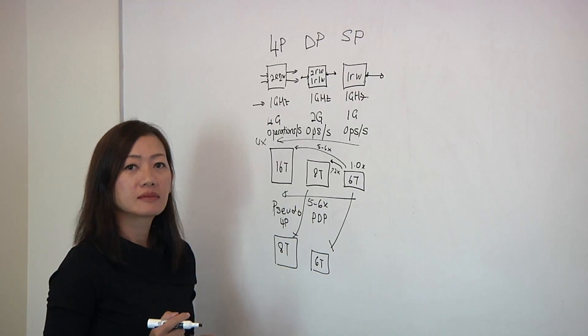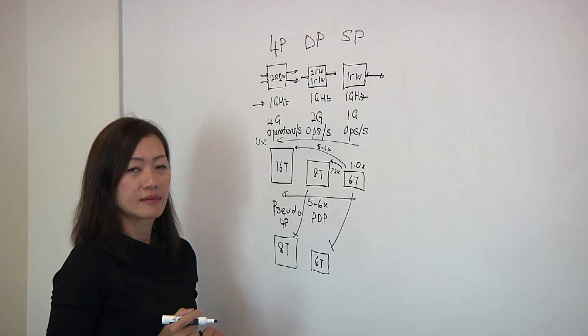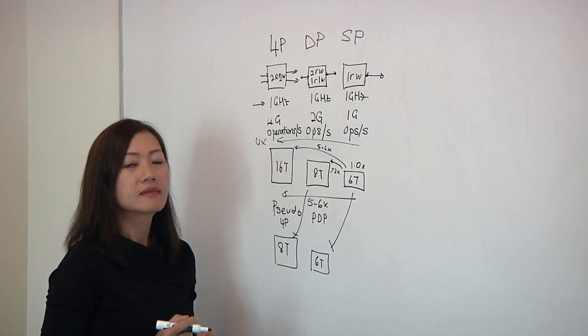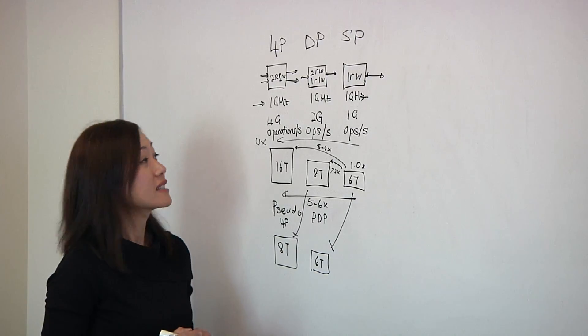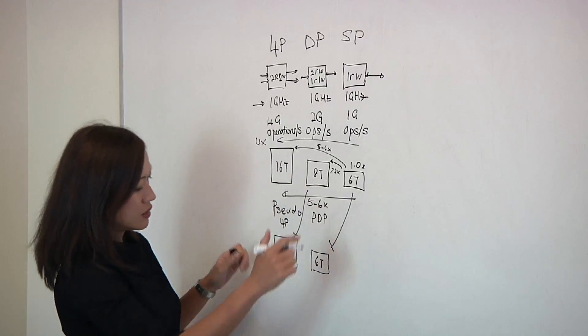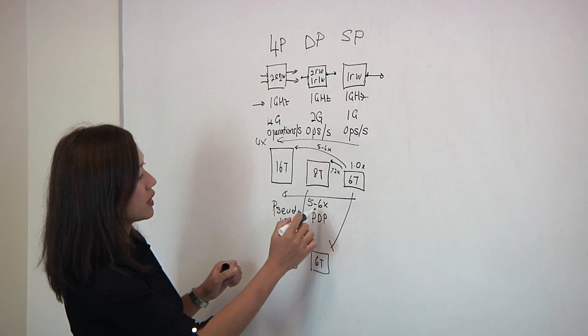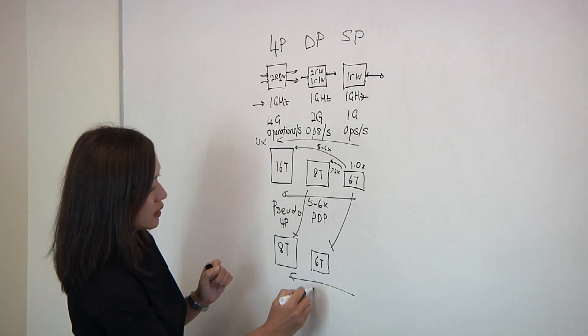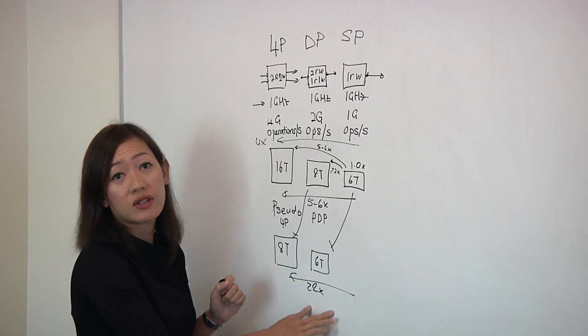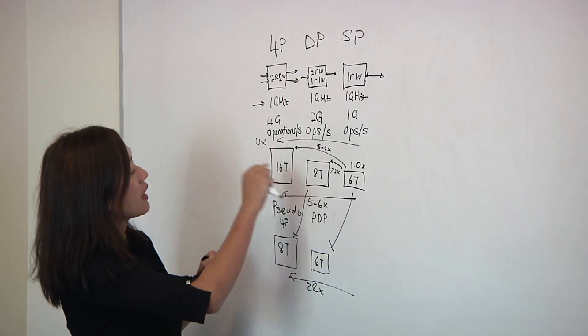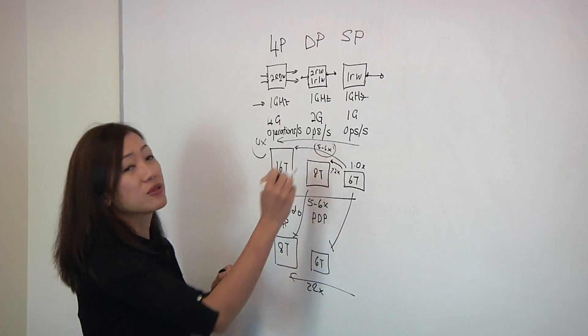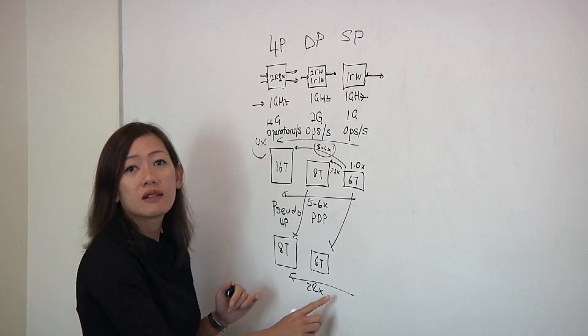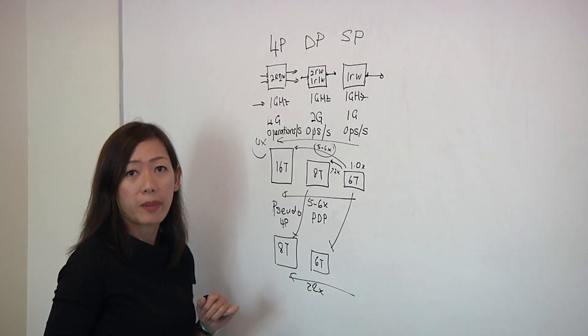One of the problems that a lot of people are dealing with as they start getting into the most advanced nodes is both dynamic and static leakage. This will help with that? Yes, absolutely. As you can see, if we're using the same example here with the pseudo-SRAM architecture, now we're looking at 2x increase in size for the same thing as opposed to 5 to 6x increase in size. With the smaller footprint in the memory, we are reducing a lot of power, dynamic and leakage.